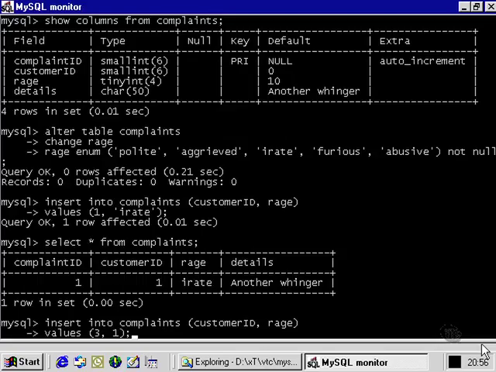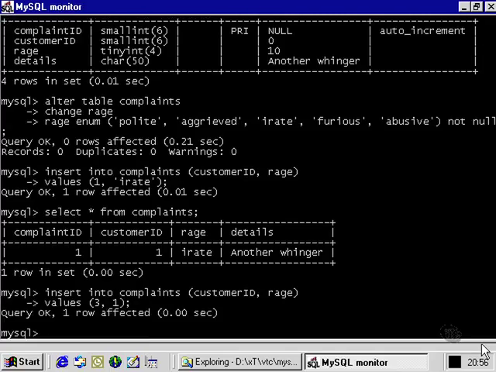This works in a very similar way, but this time, instead of entering the literal value that we passed to the Rage column, it will look at the list of enumerated values and select the one according to the index that we just passed. In this case 1, which will be the first. If you take a look at the list there, the first word we added to the rage column was polite.